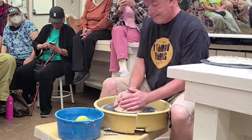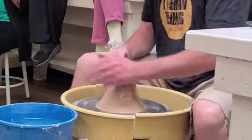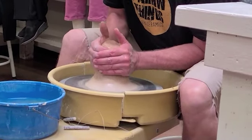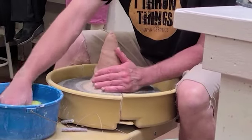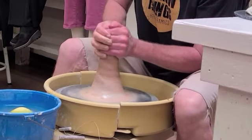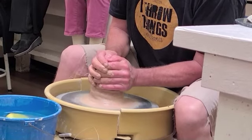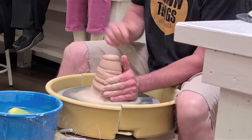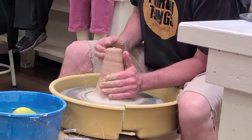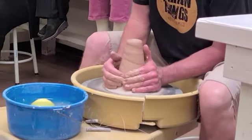Okay. So the whole key to throwing is your left elbow is anchored in your belly, so your arm doesn't get thrown all over the place. Leaning in, grabbing it here, coming up. My first ceramics teacher taught me to center from side to side like that. And then somebody taught me to center from 6 o'clock to 12 o'clock up here. I found that that way I can anchor and use all my body weight behind it instead of using my shoulder strength, which I have none now.